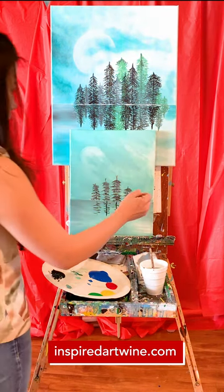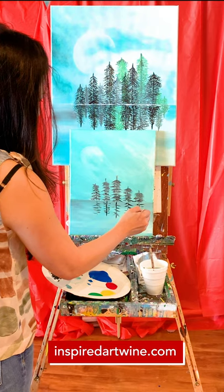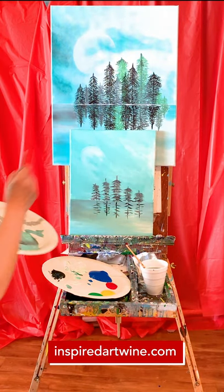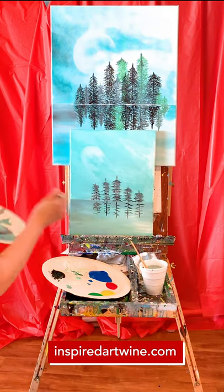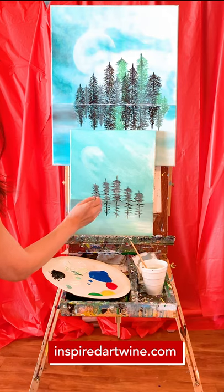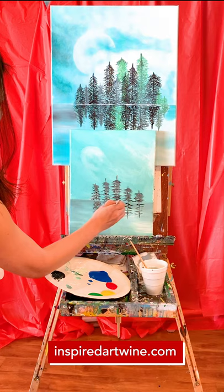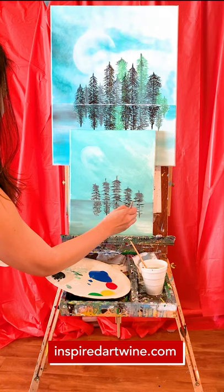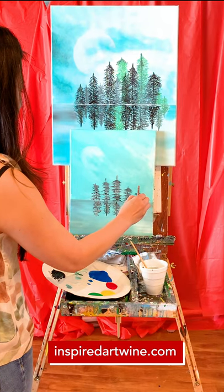Make sure the tip, you don't line it up, you leave it the way it is so it gives you that nice thin silhouette right there. Same thing that you did here, make sure that you have the teeth. Dip your brush into black, into the gray, and then dab it a few times, not too much. If you find that your brush is still a little wet, make sure that it's dry as much as it can be. Dab it a few times, just to give that color. It's a little more challenging, you'll notice, as you do the bottom, because it's like painting backwards, right? So do the best as you can.